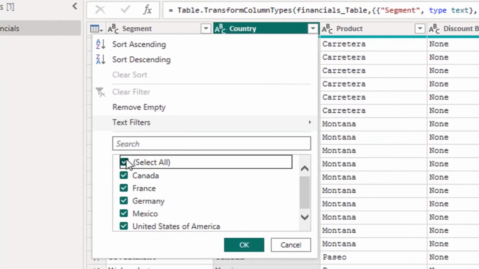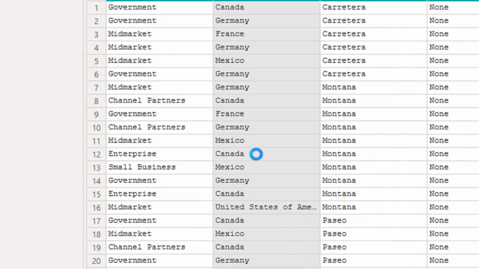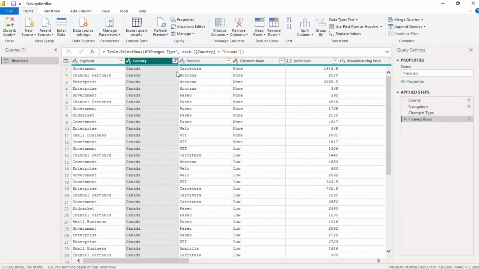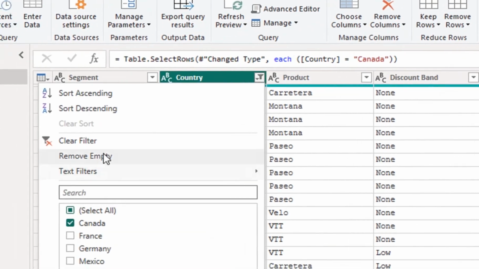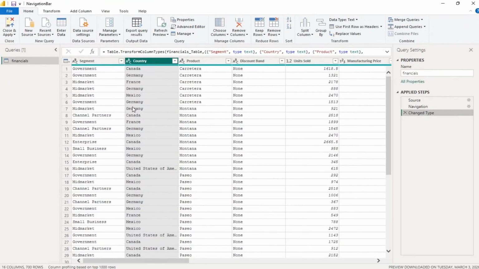If I deselect all, select only Canada and click OK, here is the Canada data. If you want to disable it, click here and Clear Filter as well. Whatever option you want to apply here to filter, after that Close and Apply, and the same format is available in Power BI. After that you can use it in the visualization. I don't need to do anything, I just click Close. This is the second one.